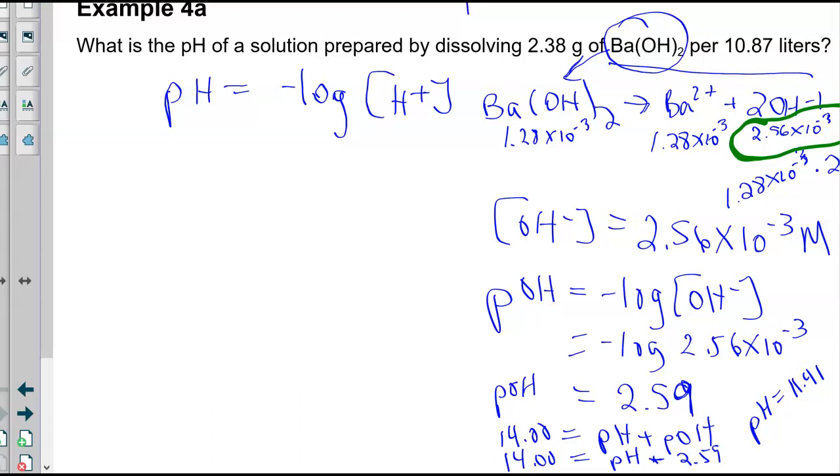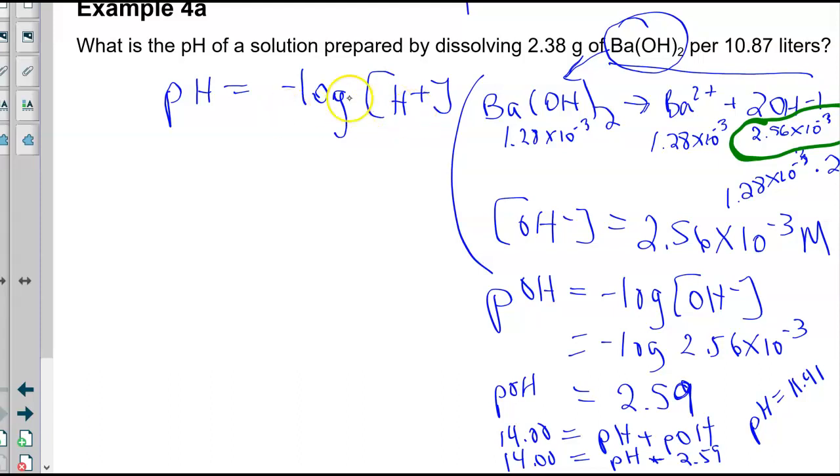Let me show you a second. And there's more than two, but I'm going to just show you two today. When I originally started this problem, I wrote this formula here as an option. Then I showed you a different way. Sorry about the confusion there. Let me show you the way to use this formula. Either one would be fine, and we should get the same answer or nearly the same answer. To use this formula to get pH, I have to have H plus concentration. All of this work would still need to be done the same way we did it. So all of this would still need to be done. And then we can use that piece, finding the OH concentration, to get H plus concentration, then plug it in.